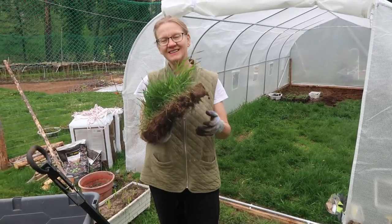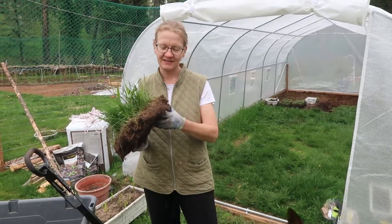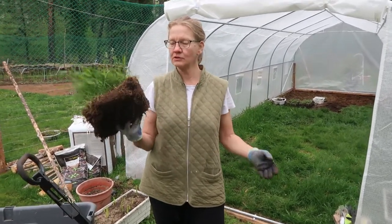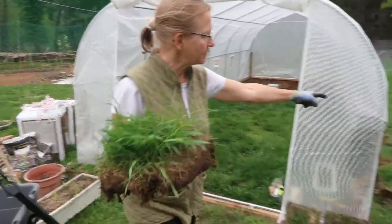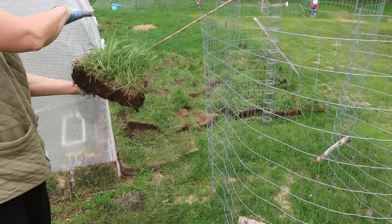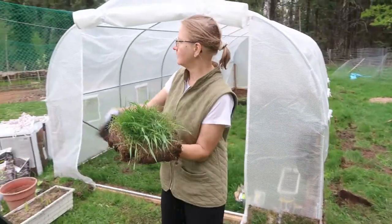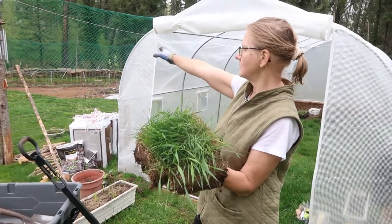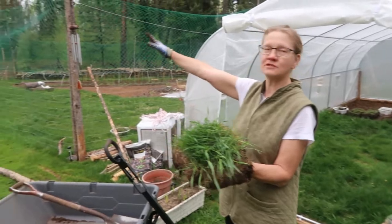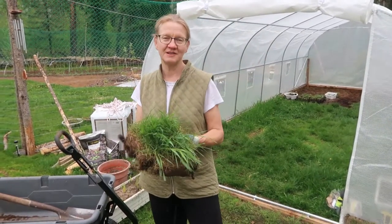So guys, that's why she's removing all that grass. This grass actually all goes to good use because we have a lower spot here — we're going to fill areas that are lower. We want to bring the ground level up so water doesn't accumulate. And over there behind the fence, because the previous owners had horses, the ground is just full of holes. So I'm going to use these grass pieces for filling those holes and make the ground nice and level.